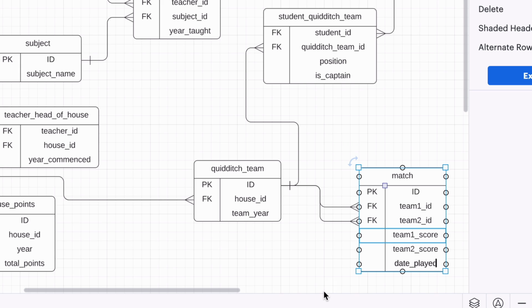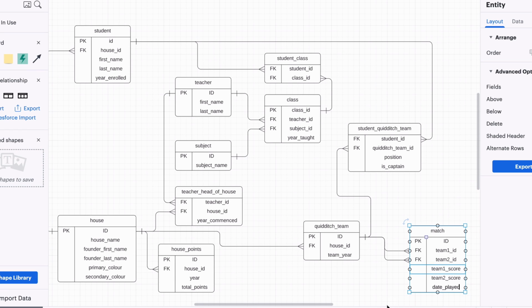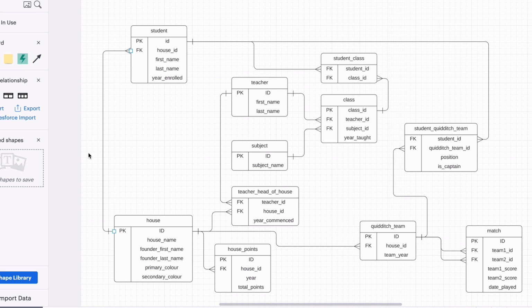Using the information we've captured, we can calculate the match winners, and therefore the standings and the Quidditch Cup winner for each year. We could enhance this to capture things like which player caught the snitch in each match, if it was caught. We can also capture the number of goals scored by each player, which you can go ahead and do if you like. For now, we'll leave those out. We've got quite a decent design coming along.